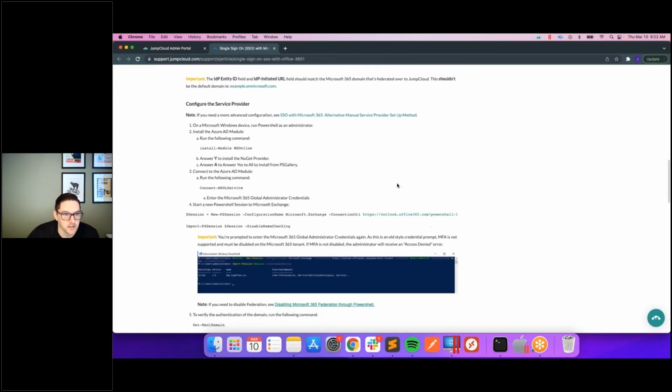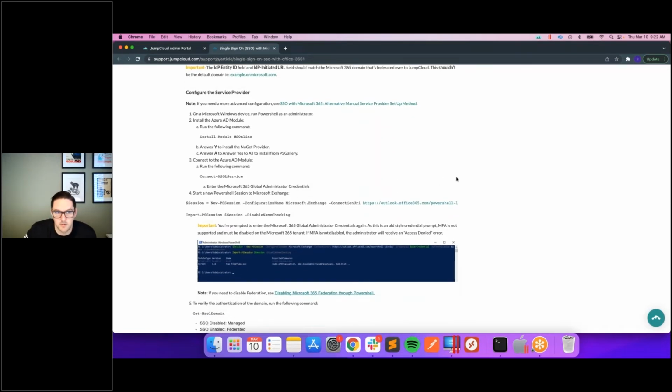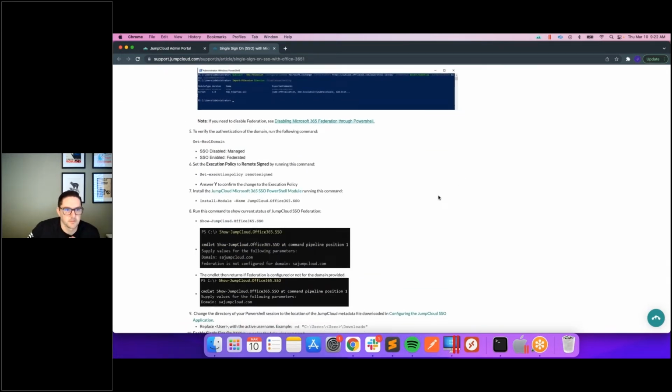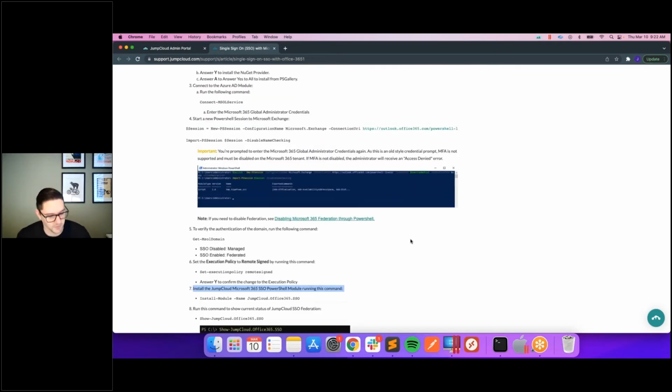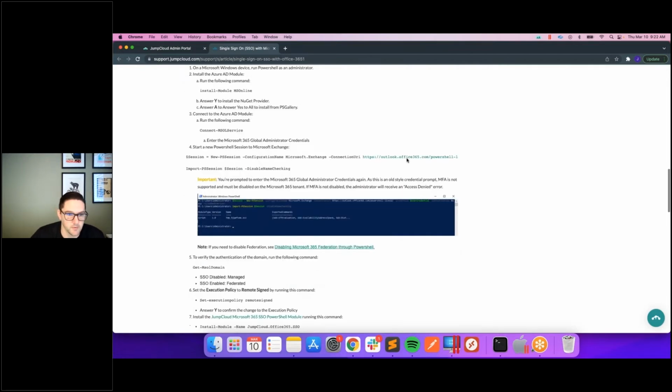So instead of using PowerShell exclusively, you can use our PowerShell module. Makes it a little bit easier. So we fill in some of the things for you and automate some of these things, right? And again, that PowerShell module can be found here in the knowledge base article. If you've already done this before for 365, it's really just using the Microsoft Online PowerShell, right? So you might be familiar with some of these commands already, right? You connect to them, self-service, and then you can modify the federation settings from there.